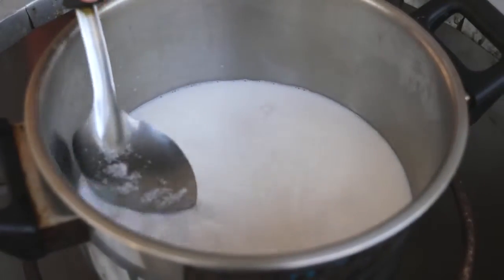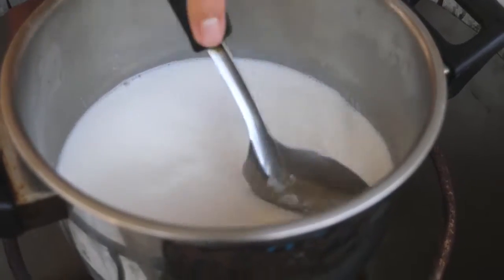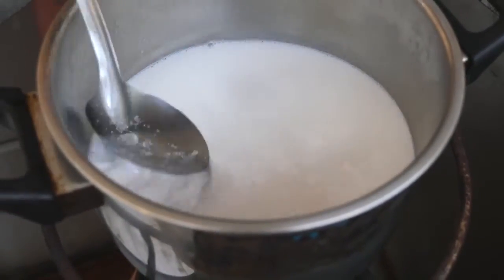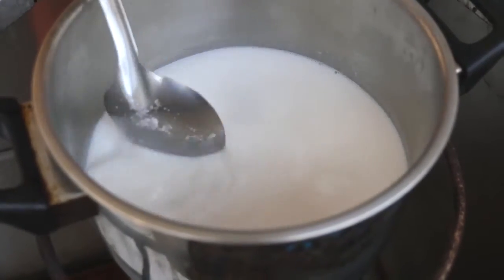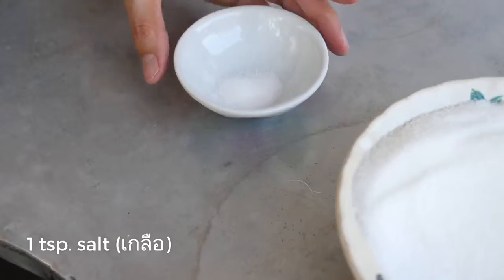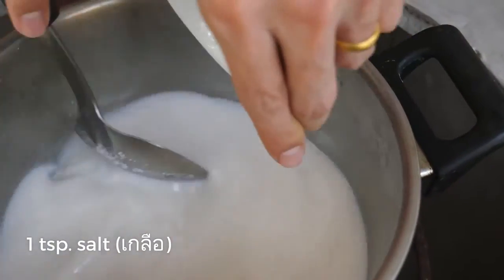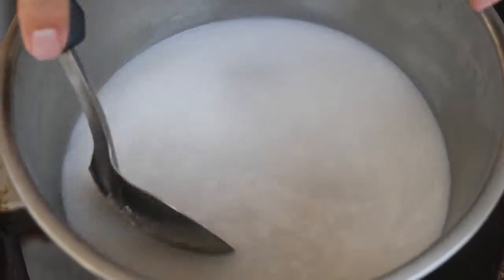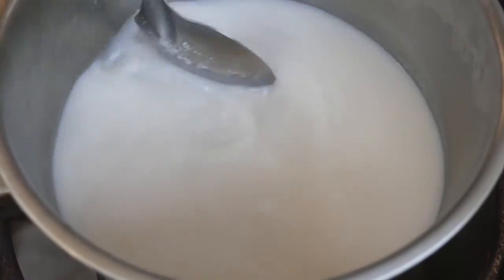All right. And then delicately stir that. Make sure you just stir in one direction in a circular motion, very smoothly and rhythmically, because you don't want that coconut milk to curdle. Got about a teaspoon of salt. Pour that all in, and this is gonna just bring out the flavor of that coconut milk and contrast that sugar as well.